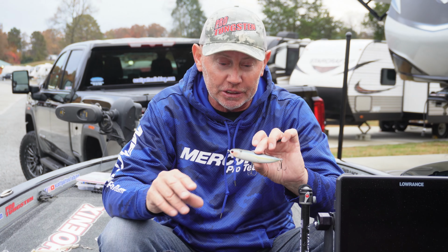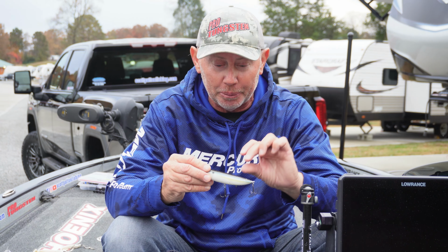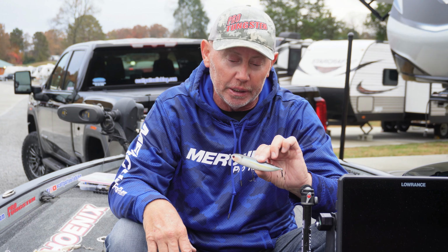I usually can catch some big fish off this thing, fishing it in real shallow water, 2 to 3 foot deep, or right off the main lake flats where that grass is breaking up, where you don't have the mats and stuff like that. Just walk that thing. You're going to experiment with the retrieve, whether you're walking it, stopping it, or just continuously walking it. Sometimes you walk that thing really fast across the surface. They can't stand it, and they jump up and eat it.